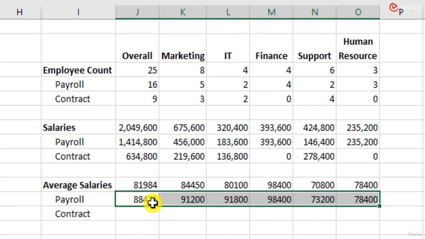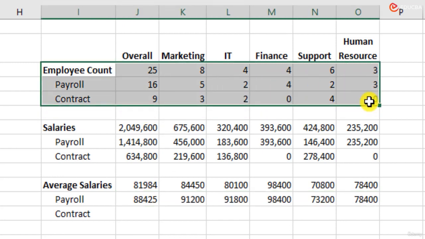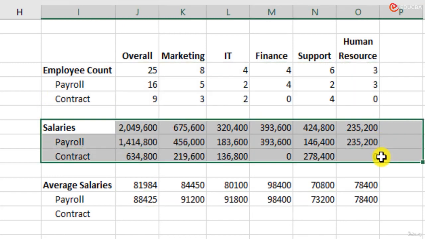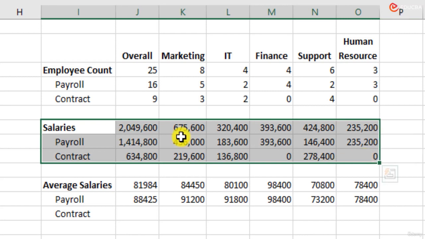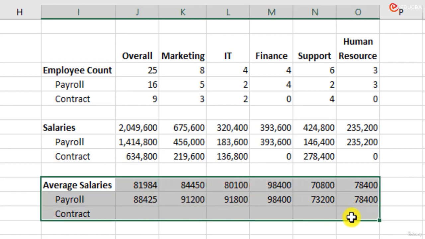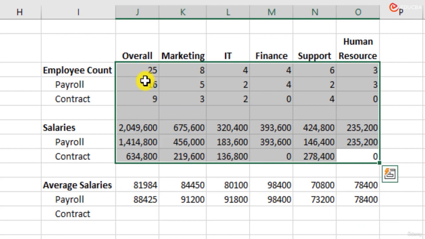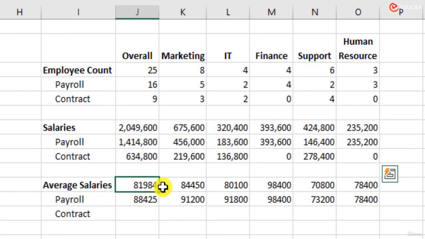But I want to try something different here. What if the total count was never calculated? What if the total salaries were never calculated? There was a lot of effort that went into determining these different functions that we had used. But what if all you needed was the averages? Then this would have been an unnecessary effort. Considering that scenario, we have another option here.